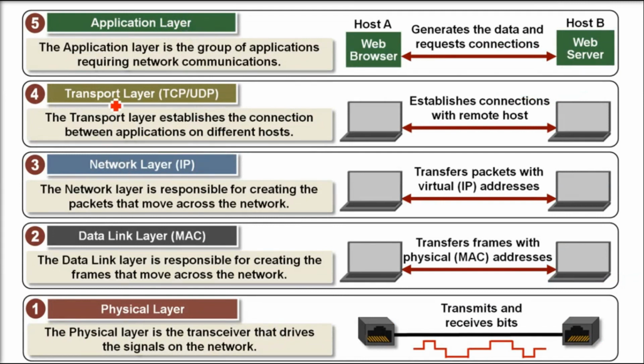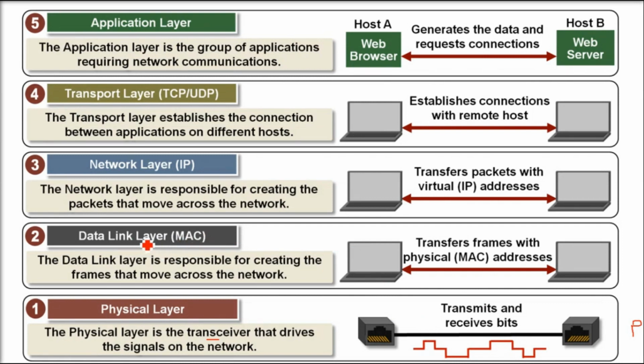Every layer in TCP/IP, I want to tell you in brief. The physical layer is the lowest level layer. When you connect the wires and the actual bit stream is passed, you will see that on these 2 ports in your computer. So here the actual transmission of bits is happening, and these are nothing but voltages, electricity, you can say. The physical layer is the transceiver, transmitter and receiver. Bits are transmitted and also received. And these are just digital signals passing on the network.